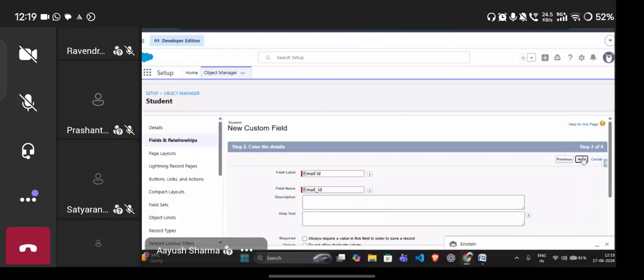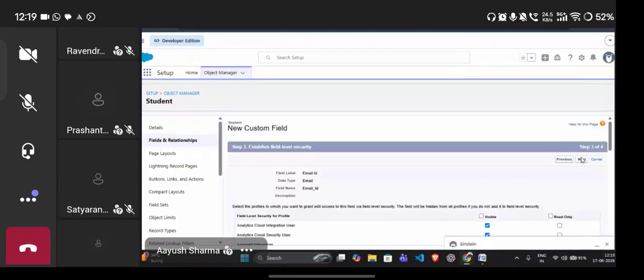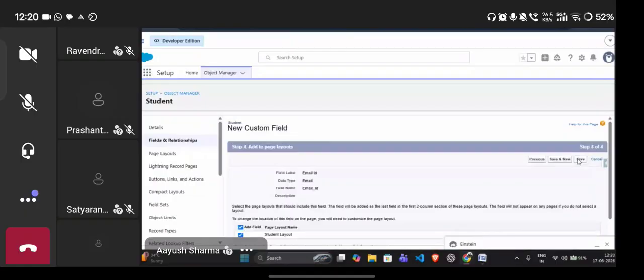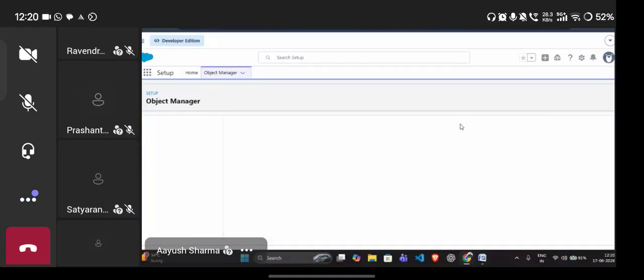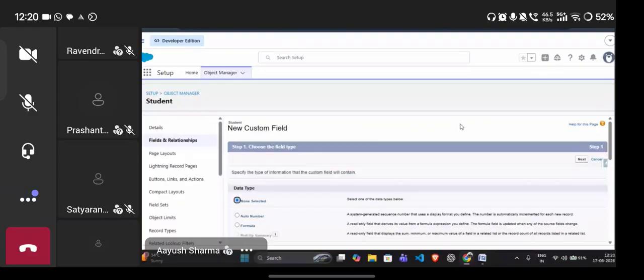So why do we have these data types, like an email ID or a phone number, when we can save them with the text data type also? Because in a text we can store alphabetical or numerical values. So why do we get these? The next field is HOD email. Skip it because we already used the email.